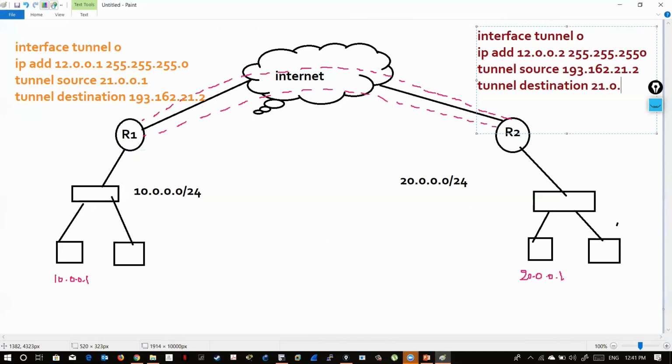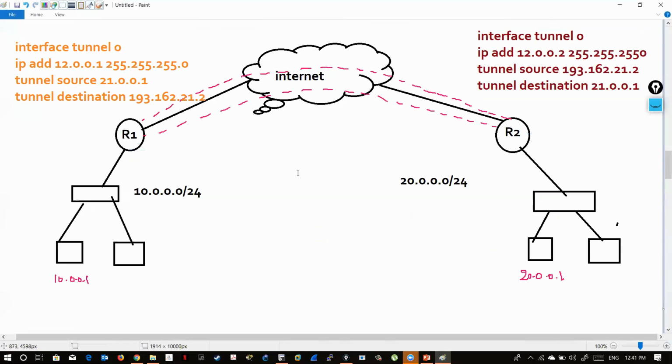Tunnel destination is 21.1. Remember, tunnel source and destination must be matching. As soon as I have made these entries, our routers will create tunnel interfaces on them, right? And from now, whether I'm running static routing, RIP, EIGRP, OSPF, whatever it could be, I will be doing it based on these IP addresses, 12.1, 12.2.